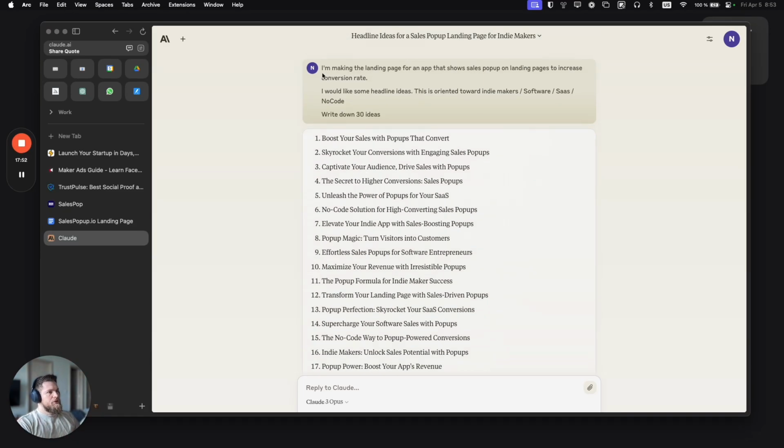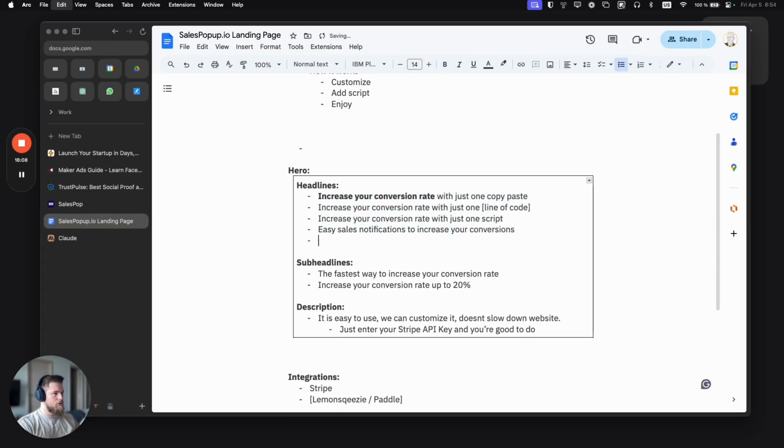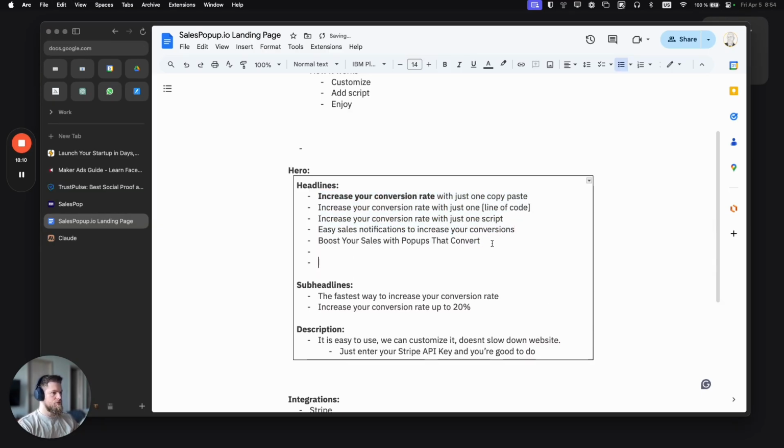So actually you just say, okay, I'm doing that. I would like headline ideas and the target audience, and write down X ideas. You don't need to make it too complex. Usually it's good on its own. But I like this one: boost your sales with pop-ups that convert.